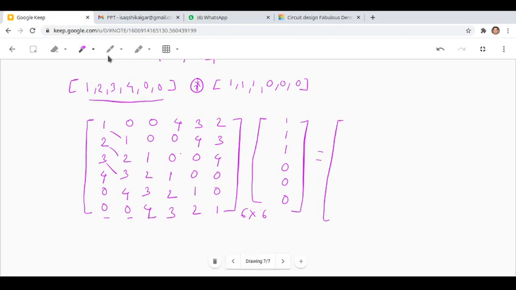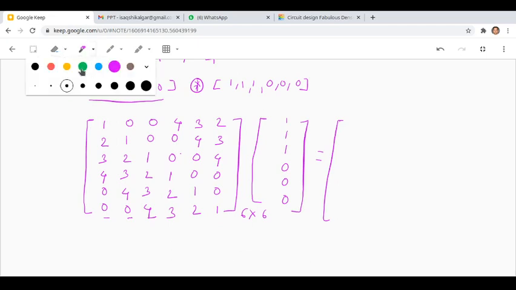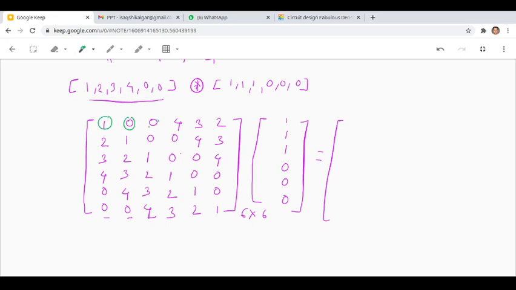Here I can say that you have to just sum the first three numbers because last three numbers are 0. So when you multiply row with column, you have to perform addition of 1 plus 0 plus 0, it is 1.